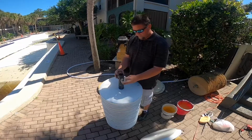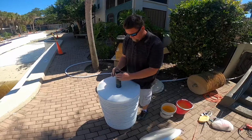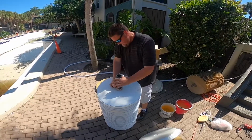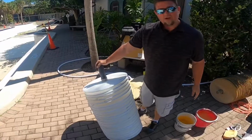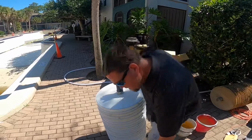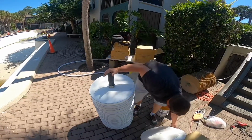This is the last ring for the collar. That one's a little bit tighter. And as you can see, the entire pack is brand new with brand new grids. We'll reassemble the hose clamp and make sure that this is tight.